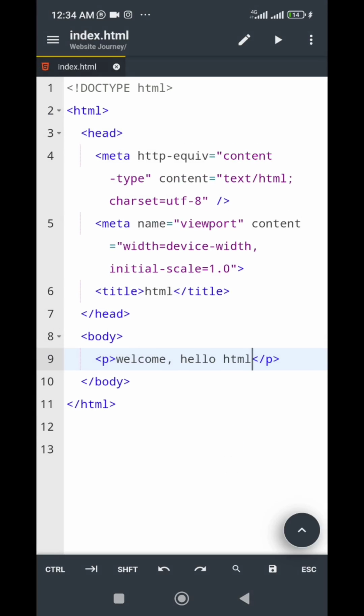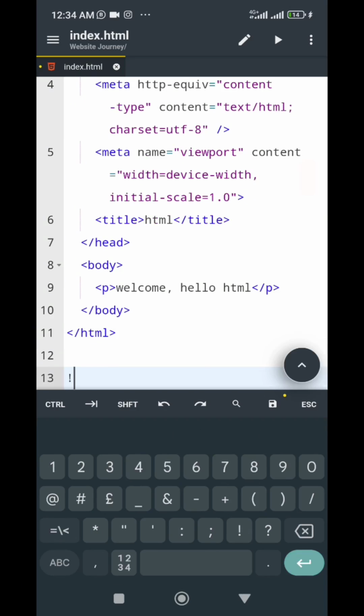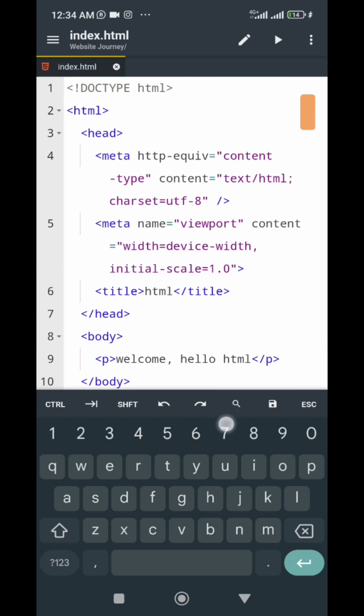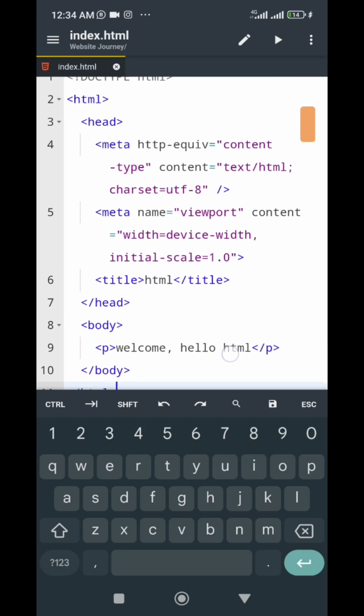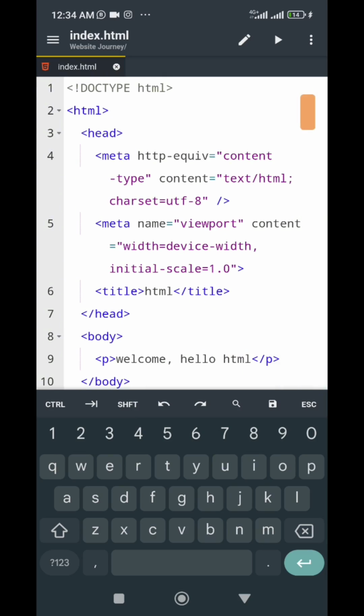If you are using VS Code, you simply have to type exclamation mark and press enter. All this will show when you have what is called Emmet, sometimes it comes pre-installed. If you are using a free version, you may not see this. If you are using a paid version, it will be easily integrated for you.